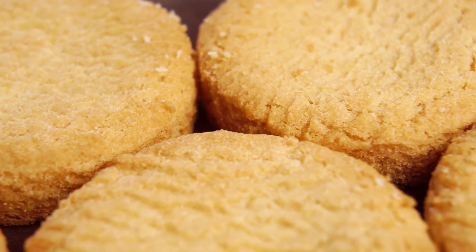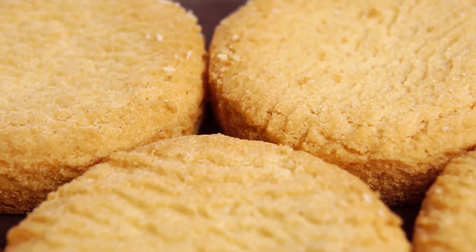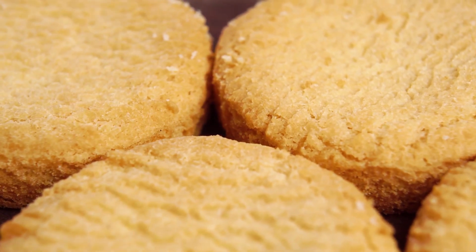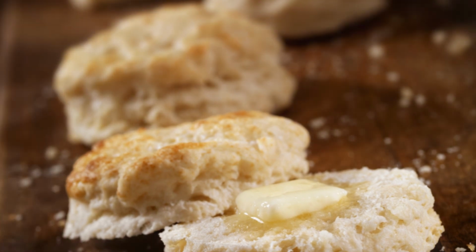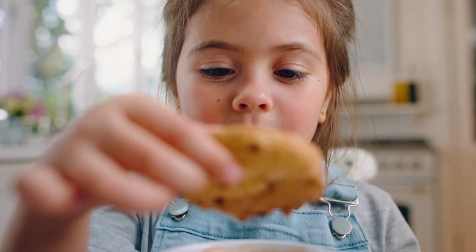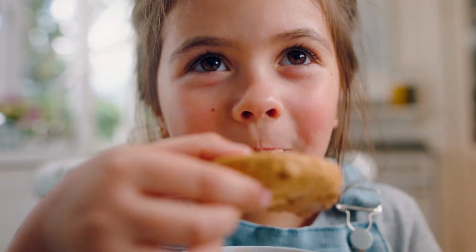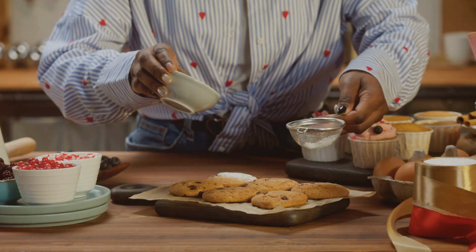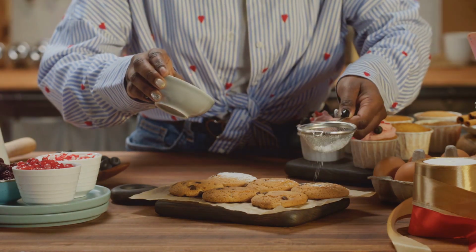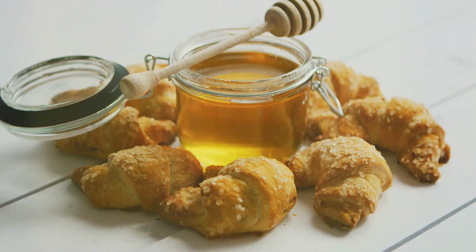Your patience, dedication, and hard work have all built up to this instant, the unveiling of your homemade biscuits. The smell wafting from your oven is a testament to your culinary prowess and the promise of a delicious treat. So don't hesitate. Go ahead, take that first bite. Let the flaky layers, the buttery goodness, and the delicate crunch transport you to a world of pure delight. Each morsel is a celebration of your effort and a testament to your skill.